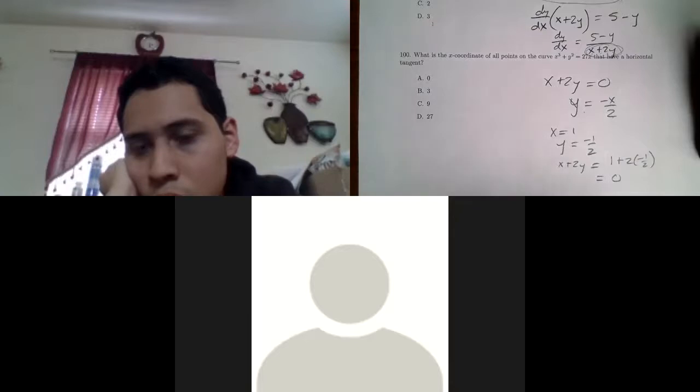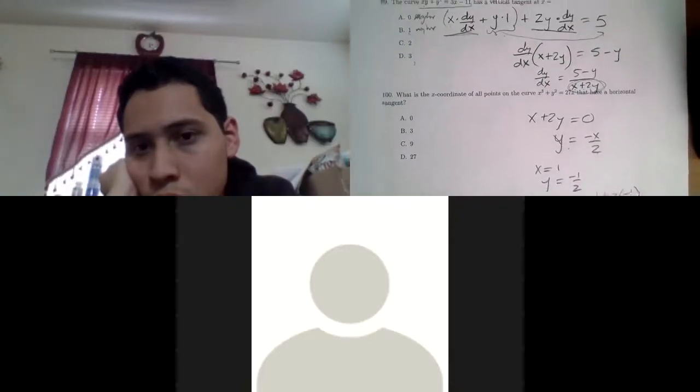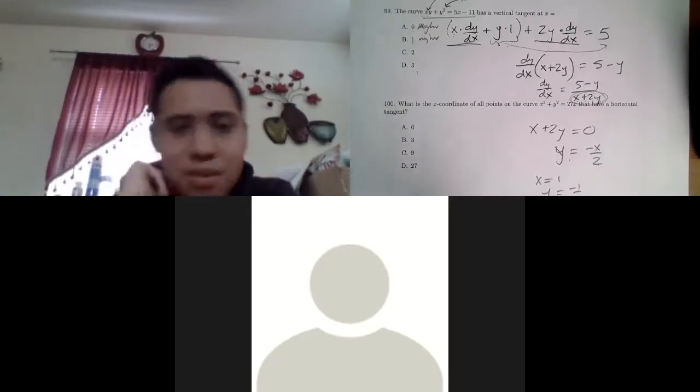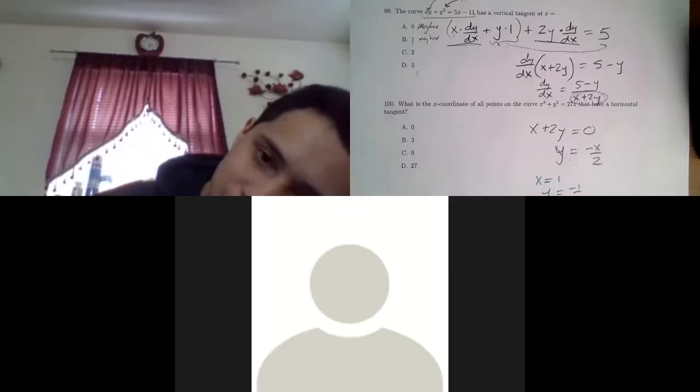This is a multiple choice question. This one's kind of tricky because I'm trying to think of strategic ways. So far, none of the math that we've done here is wrong, but in terms of strategy, we haven't found an efficient way to solve the problem. There usually is, but sometimes there's just not. So what we're going to have to do is just kind of muscle through this thing.